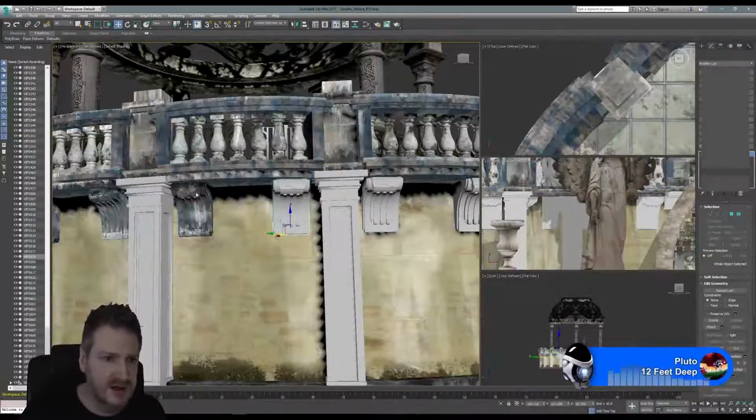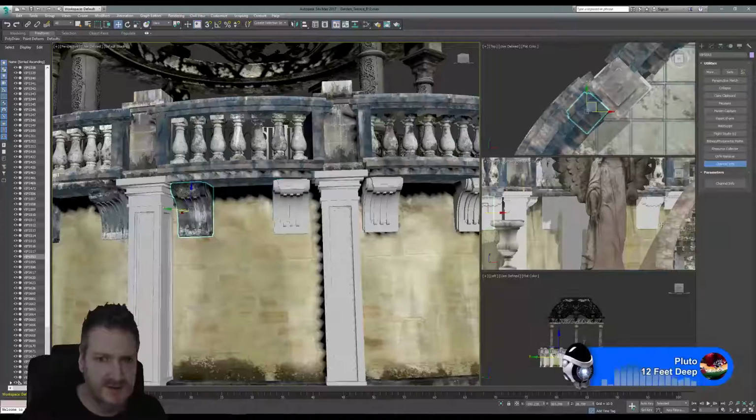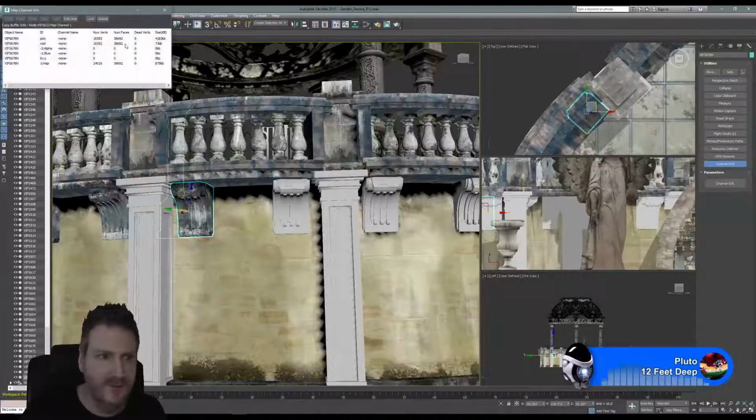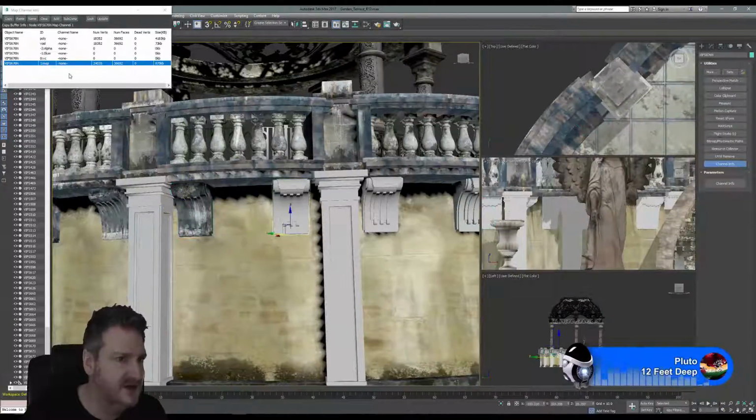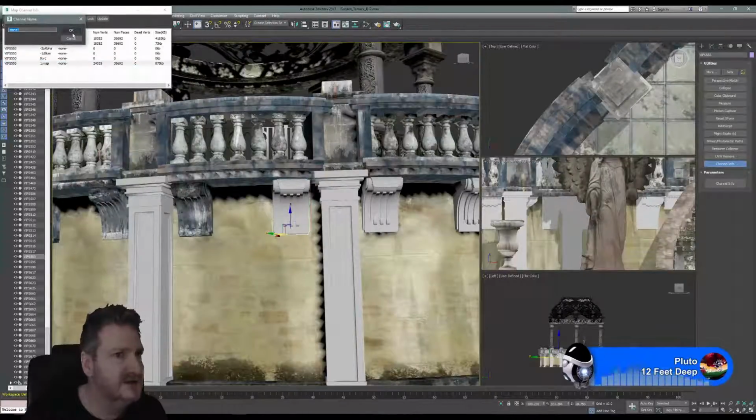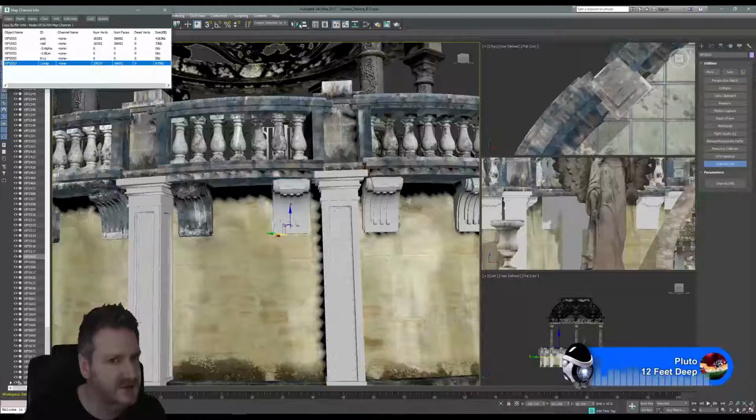Alright, let's try copying our UVs across. See, generally, if the underlying geometry is different, I shouldn't be able to paste that UV in here. But because I can, that tells me that there's some other problem, and I'm sure the problem is the mirroring. You just got to be careful when you start mirroring geometry.